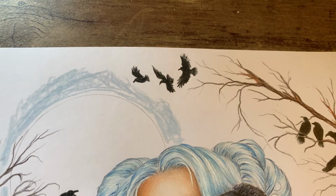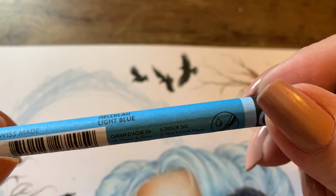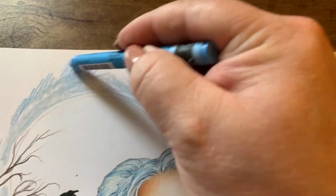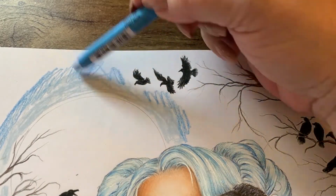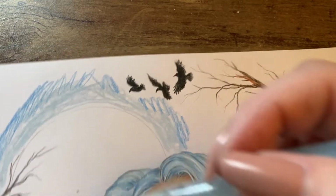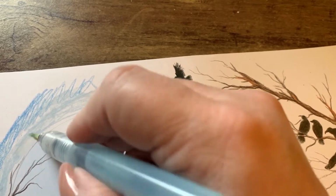No biggie. Next, we're going to go in with, what is this? Light blue. So it's going to get a little darker out here. If I'm careful, I can go through the branches. We're going to see if this even will work here. So I have my Pentel small brush, and we're just going to wet this and pull it around a little bit.